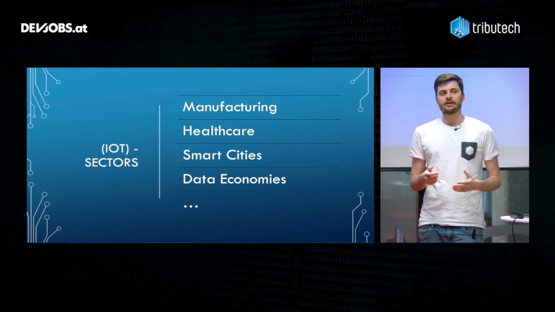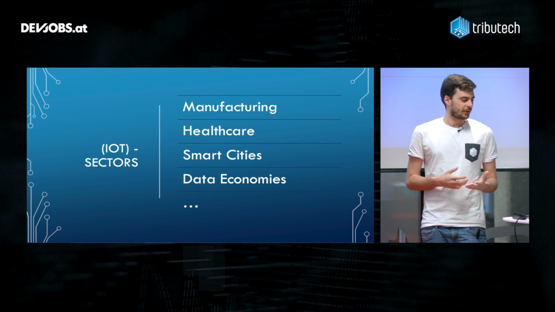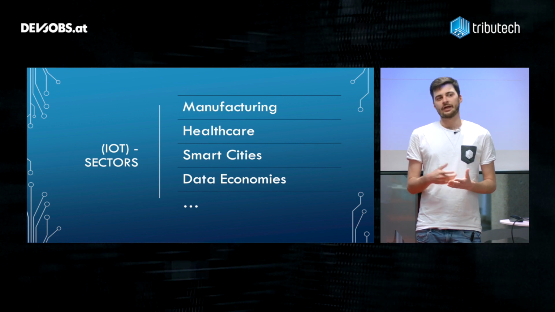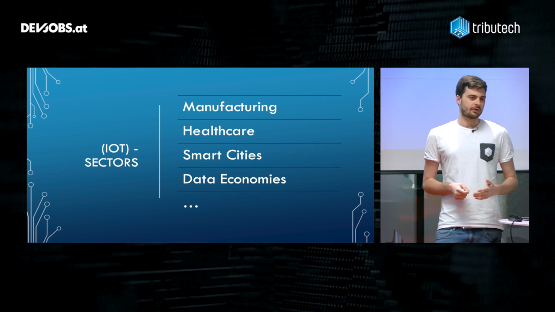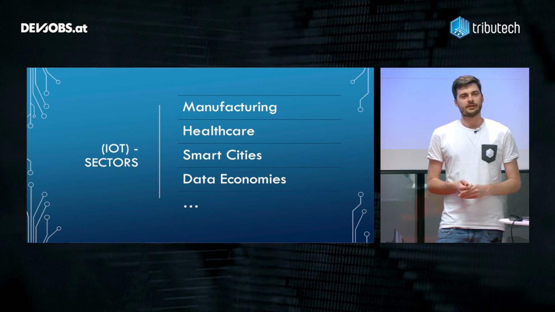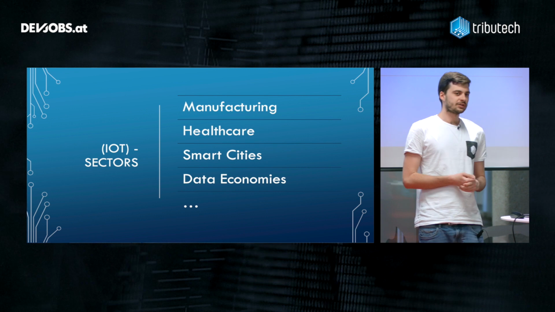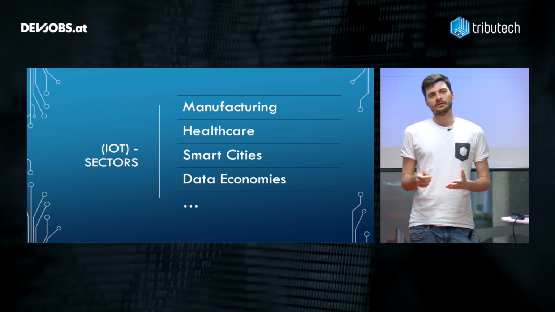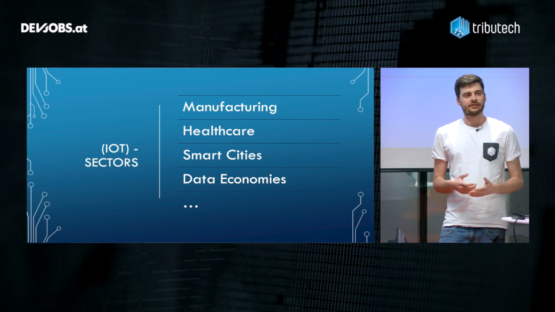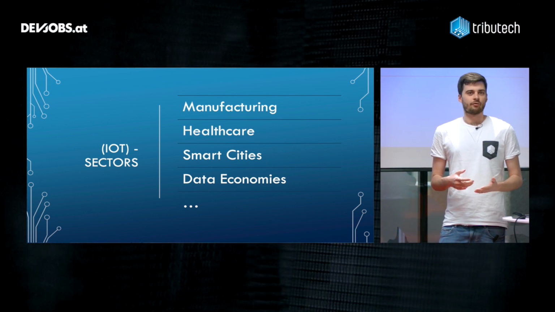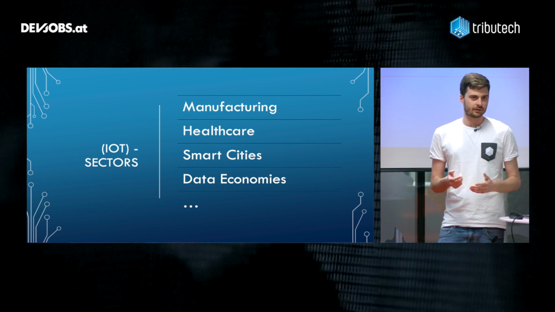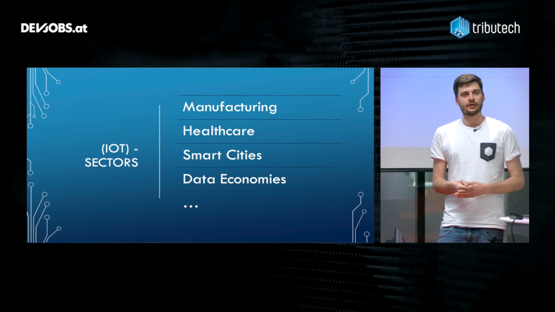So what are some sectors where we use this? Basically, everything that has some kind of Internet of Things context has or can use twins. So for example, we can use it in manufacturing purposes where we have some kind of machines that have some sensors. We can use it in healthcare to represent data in a standardized way. For example, I want to have a digital representation of a heart, and I want to measure the heart rate.